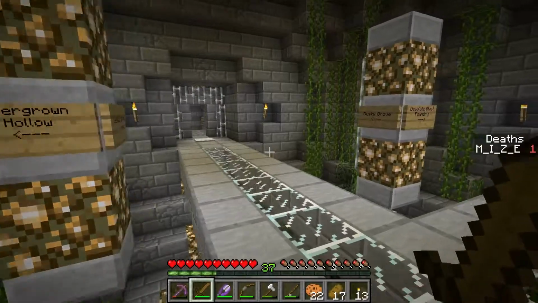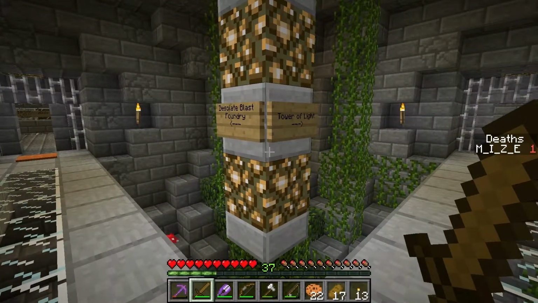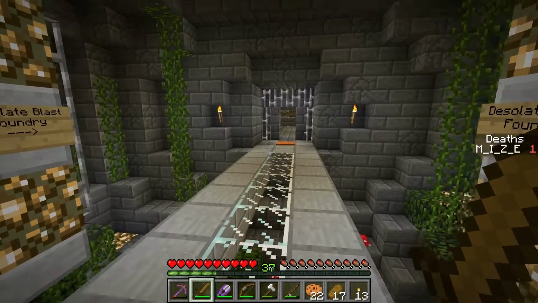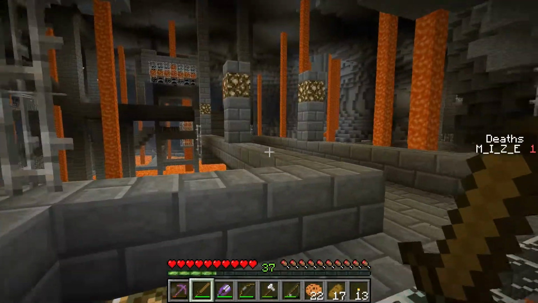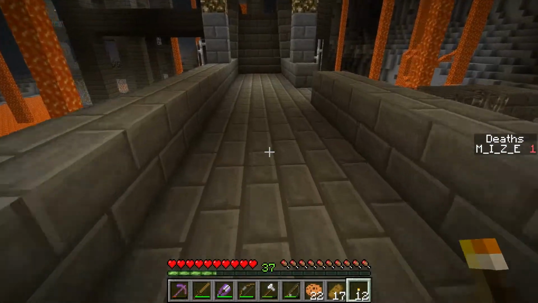Okay, so last time we did the Dusky Grove and got the white wool, and this time we could go to the Tower of Light or the Desolate Blast Foundry. And I'm thinking we're going to go to the Desolate Blast Foundry because orange is next in the color scheme. Ooh, look at this. Wow, lots of lava.